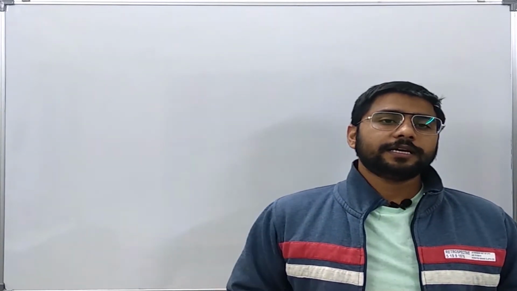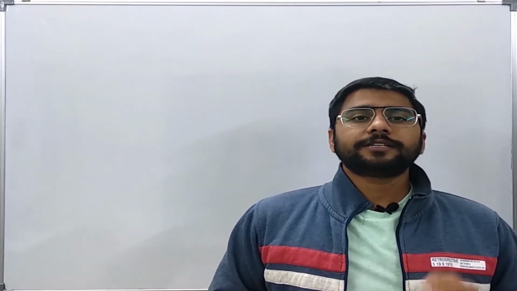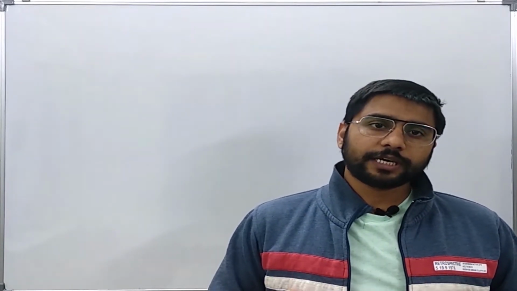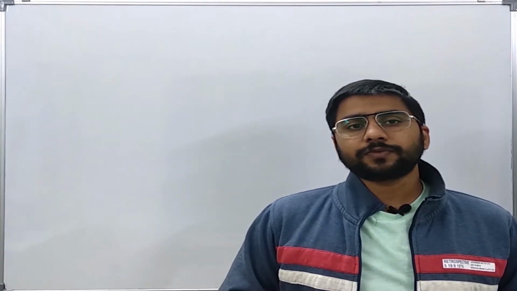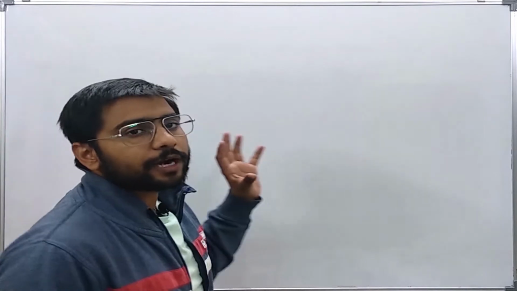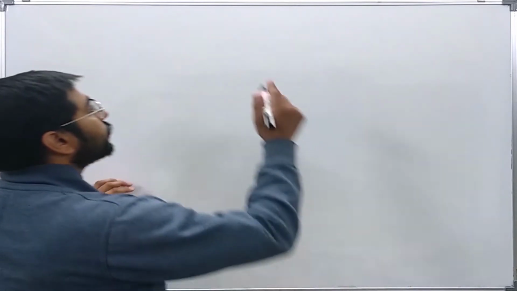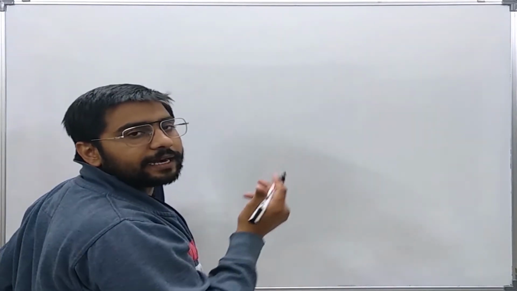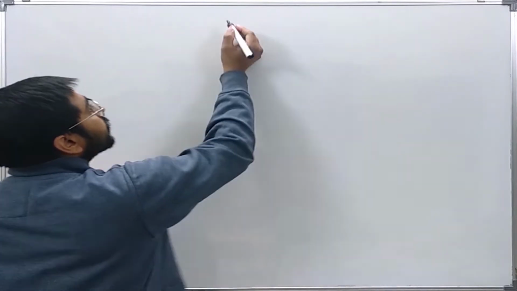Similarly, the meaning of zero sequence impedance will be the impedance offered by the system to the flow of zero sequence currents. So in this way, these terms are defined. Now in this lecture, we will study the sequence impedance of transformers. As we know, in the equivalent circuit model of a transformer, there are two kinds of impedances. First one is the series impedance and second is the shunt admittance.